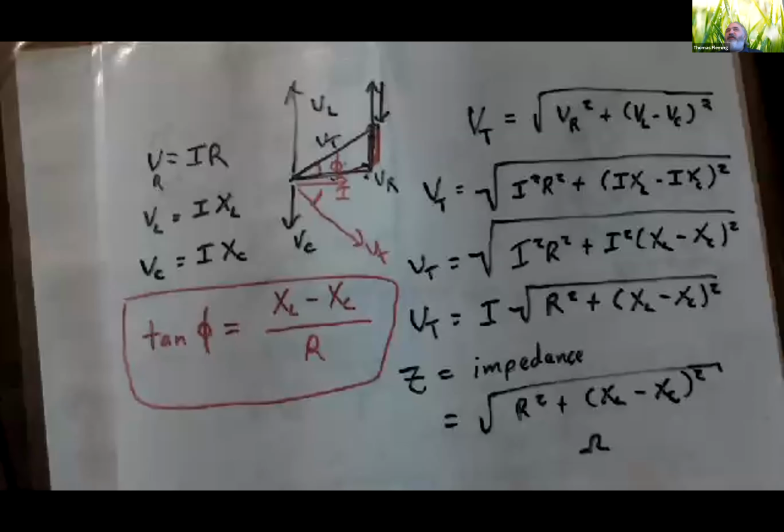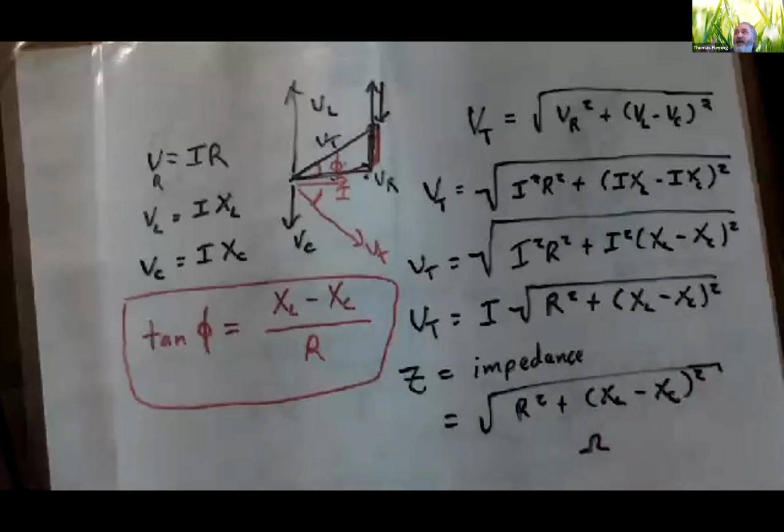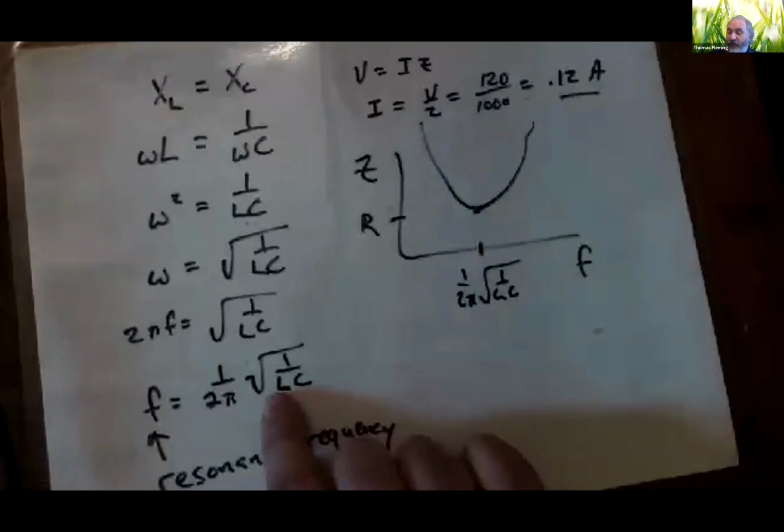But the next station over is going to be so far from that resonant frequency that the impedance will be quite large and the current produced will be quite small. It won't produce an observable amount of signal in my speakers. How do I change stations? What's happening when I change the station? Well, when I hit the button to change and listen to a different station, what I end up doing is adjusting either L or C. Because remember, the resonant frequency depends on both L and C.